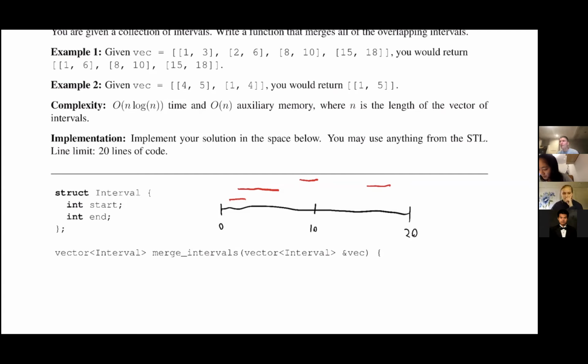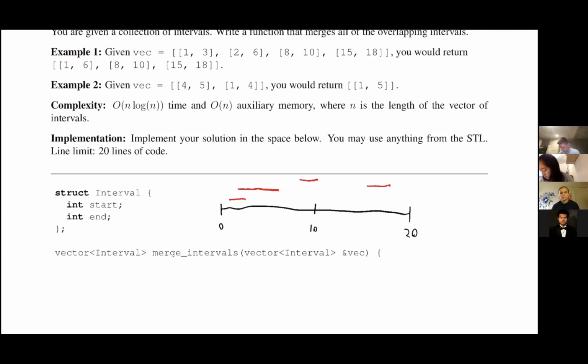I also thought of a problem from EECS 203 that was similar. Back in EECS 203, we talked about the interval scheduling problem. I don't remember the exact details, but I remember that looking at the end times of intervals was key to that problem.